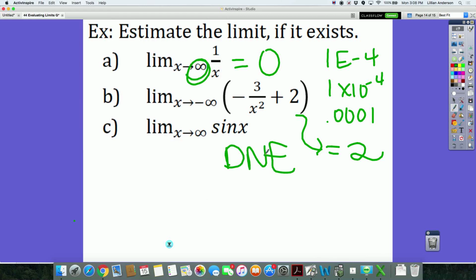Easy enough. And those are limits, using them graphically. Now me personally, I do not like finding limits graphically. I only use that as a last resort if I can't do it algebraically. So on Wednesday, when we talk about limits algebraically, I'm more likely to do that versus trying to pull up my calculator, type in the graph, look at the graph, and if I can't figure it out, pull up a table. I'm not going to do that. I'm more likely to do it algebraically.